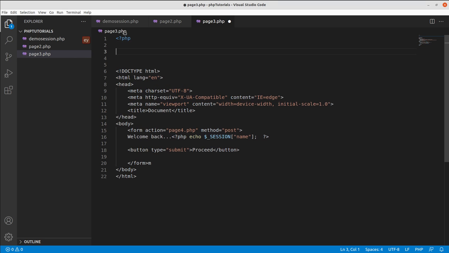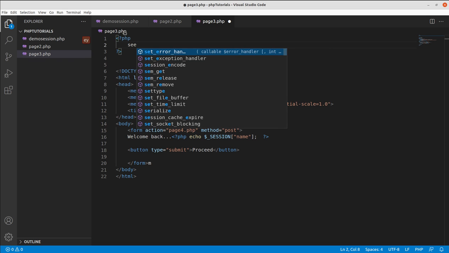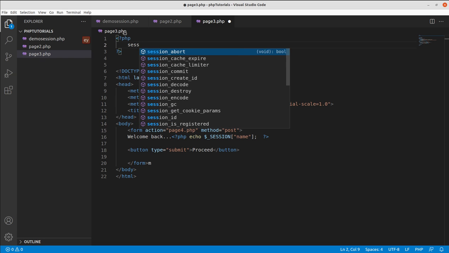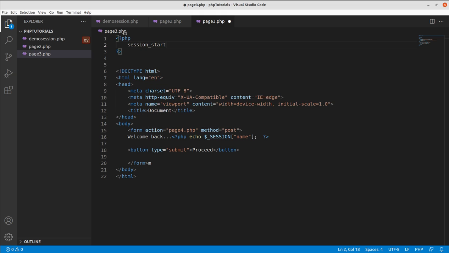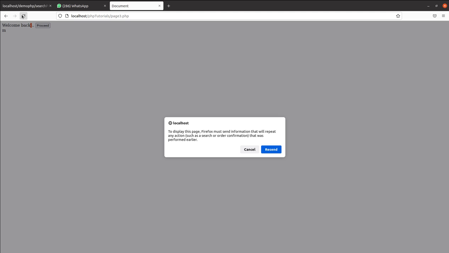Anyways, when you are going to use sessions, you should start the session, this statement session_start. It should be the first statement in your page. Even if it happens to be in between, it is accepted, but it should be before you call upon the name of the variable to print. So let me just refresh this. Yeah, here it is getting displayed, because that value was preserved.